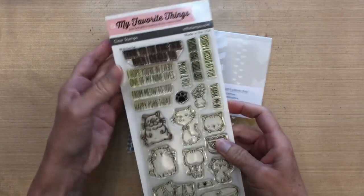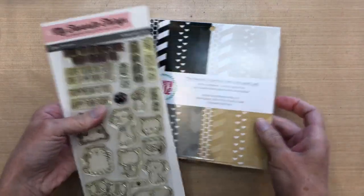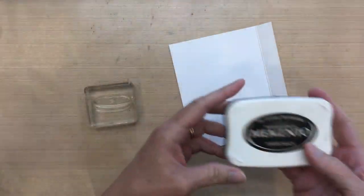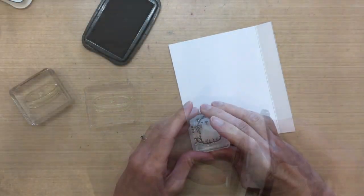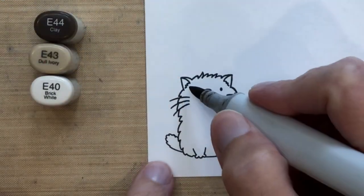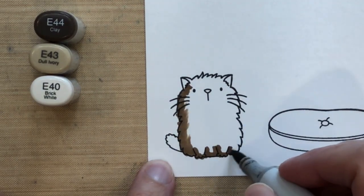Today I'm using the My Favorite Things Cool Cat set. It's kind of an old set, but I haven't used it in a while. I'm also using a sheet of paper from the Avery Elle Neutrals pack. I'm going to start by stamping my cat and the pillow on some Neenah Solar White cardstock with Memento Tuxedo Black ink. I'm going to start my coloring with the Copic markers.